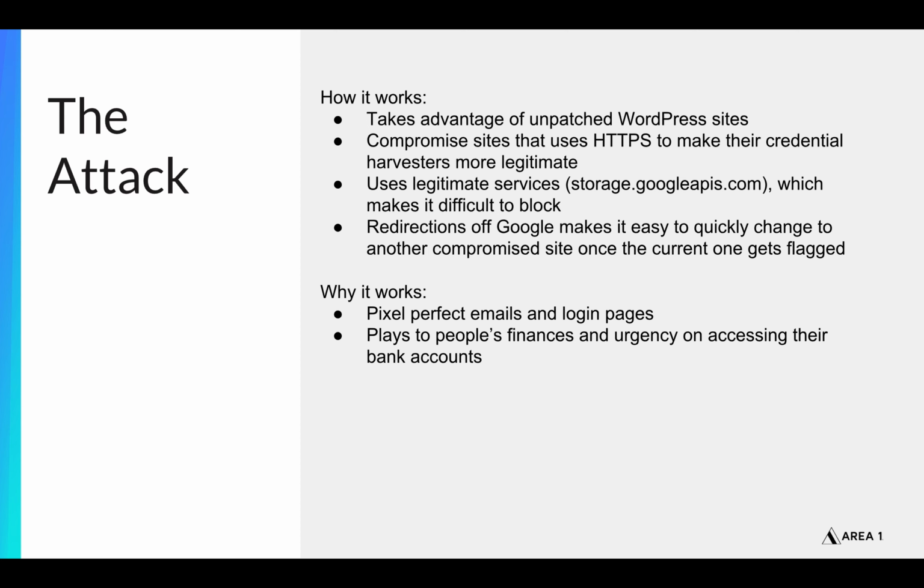The little lock does show up on the top corner of your browser, and the initial attack itself used this Google API.com service, to ensure that it can pass through many of the detection filters that email systems have out there. And then, because they are using this Google service, and they're using this redirection through this HTML and JavaScript code, they can easily rotate those sites as one gets compromised or discovered, they can just pop another one in there.